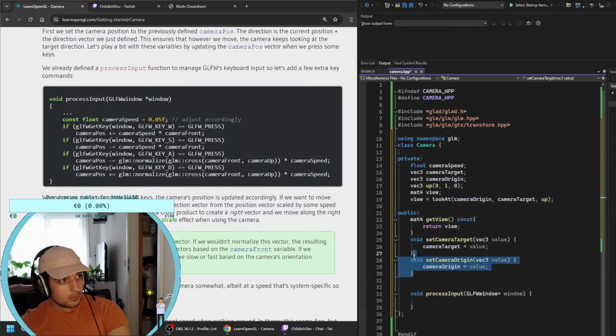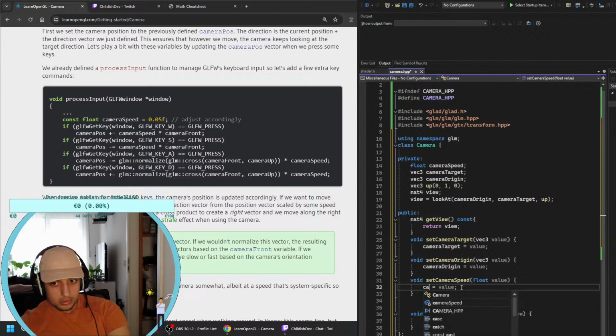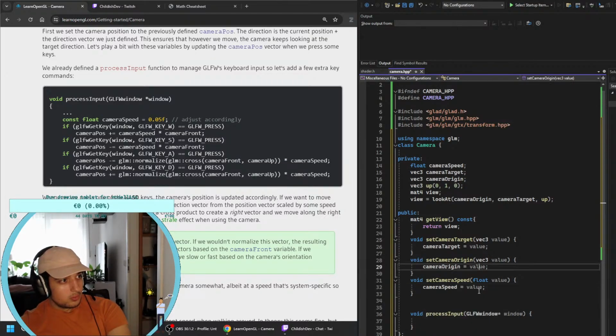Yes, and I will also say set camera speed with a value, camera speed then should be equal to this value.